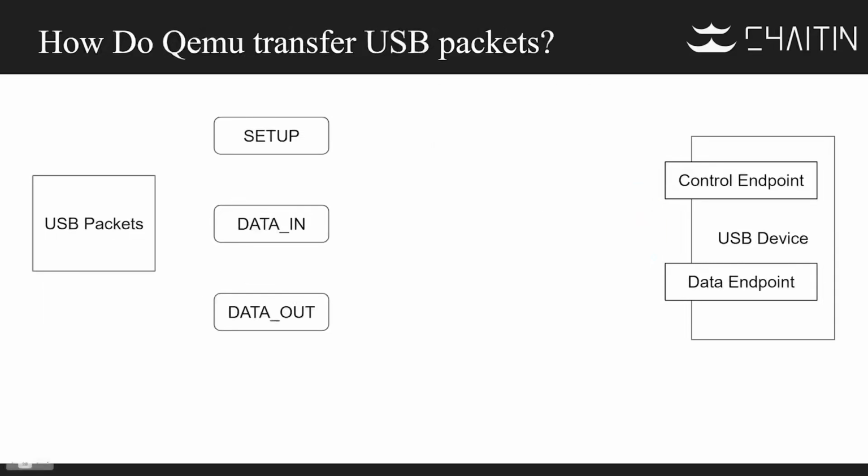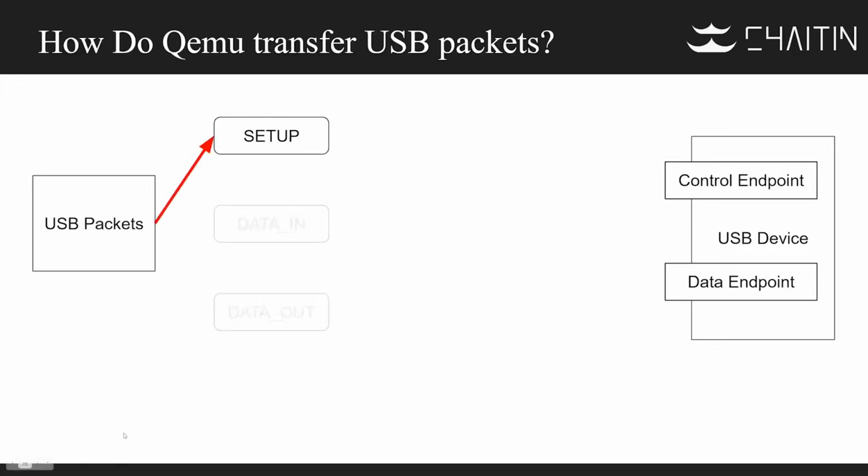So, how does QEMU transfer packets from UHCI to the USB device? First, there are three types of USB packets in the USB transmission protocol, including setup, data in, and data out. QEMU will check the type of the USB packets.